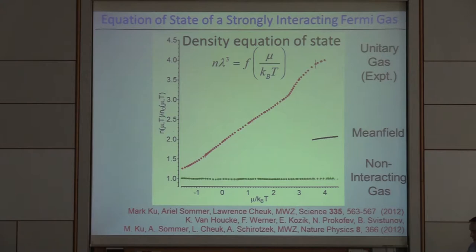And these are a bunch of theoretical approaches that have been developed over the years to understand this strongly interacting Fermi gas. And it's nice for an experimentalist to be in a position where you can say, ah, these guys are a little bit better than these guys. This is where we want to be with cold gases, that we can really perform a sort of Feynman quantum simulation of a very difficult to solve Hamiltonian, in this case the unitary Fermi gas.